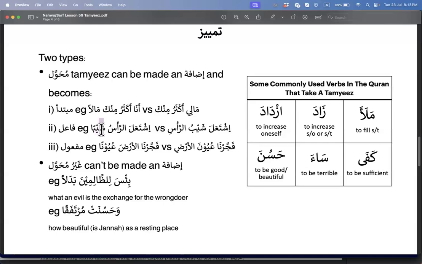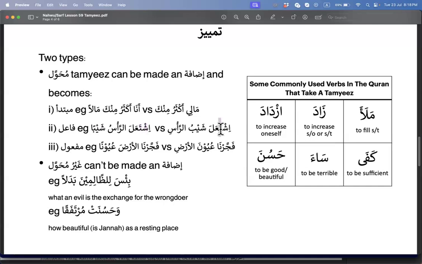Okay? And so how do we know whether this is tamyiz and not maf'ul? Especially when it comes to fi'il, because here we have ism tafdil. Ism tafdil, I said, here must be tamyiz. Very likely it's tamyiz. All the number, all the liter stuff, tamyiz. But when it comes to fi'il, we might think this is maf'ul. So this one will come with experience. The more you read, the more you see how they use tamyiz, you will taste the language more, and then you become a bit clearer with time.